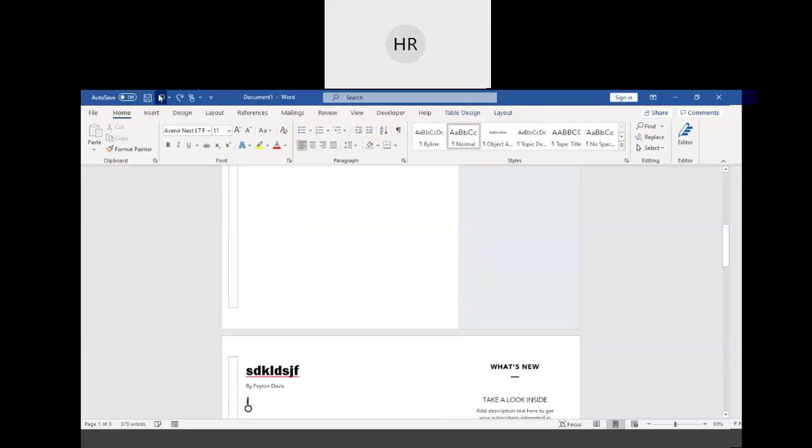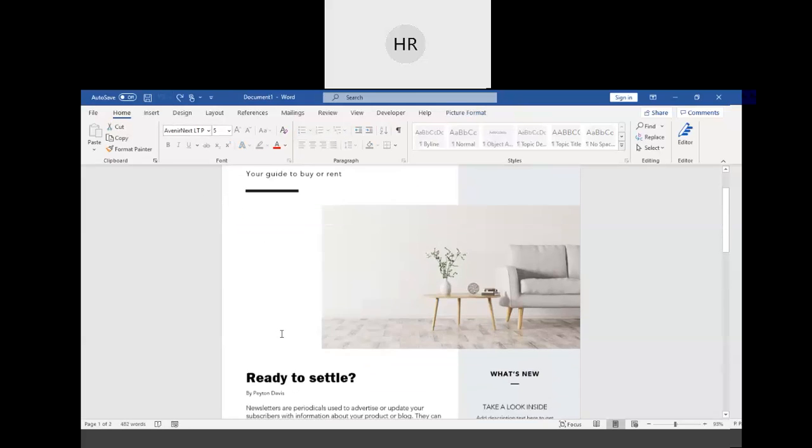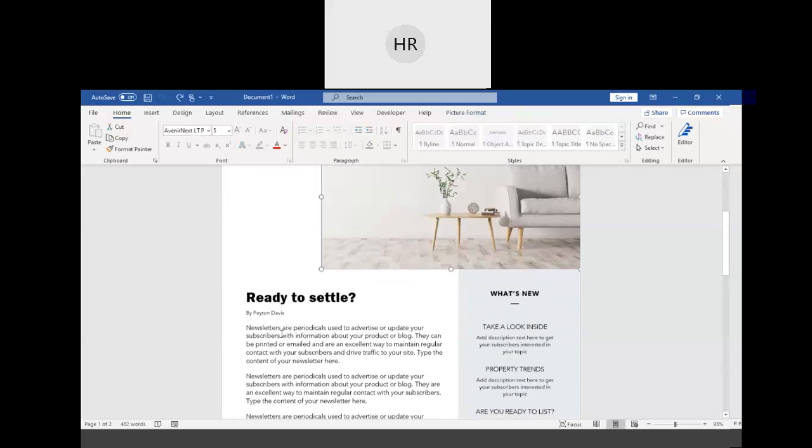While we're there, before we start on the other one, let's take a moment just to familiarize ourselves with Word and with the layout. It's a great thing to do whenever starting a new project. If you're not familiar with the program, or if it's a type of project that you haven't done recently, it's a great idea just to go in the program and look around and see what the options and menus are, and just, like I said, familiarize yourself.